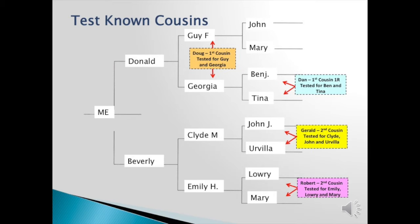Therefore I tested Dan, who is related to me through Benjamin and Tyna. Dan is the person you met earlier, and you can see he's on my father's line. If Dan and I match someone, or Dan, Doug, and I match someone, and all three or four of us match each other, then I know to look at Benjamin and Tyna and further back. That reduced my pedigree hunt a bit more.